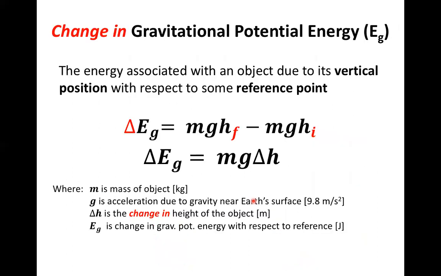in an example. Just like we learned EK and then the change in EK, we're also learning about the change in EG. For EG, we know that delta is final minus initial, and writing it like this, you can substitute in the change of height to get the change in EG. This is unlike for the change in EK, where knowing the difference in speeds is not good enough, and the reason is because it's squared. But here, all we have to know is that the ball has been raised up 2 meters higher than it started. It doesn't really matter that it was 12 meters minus 10 meters.